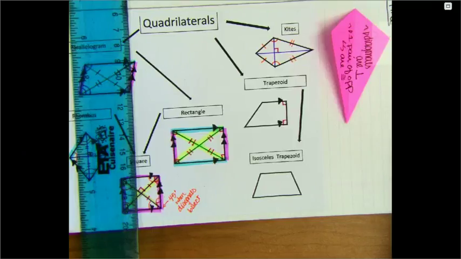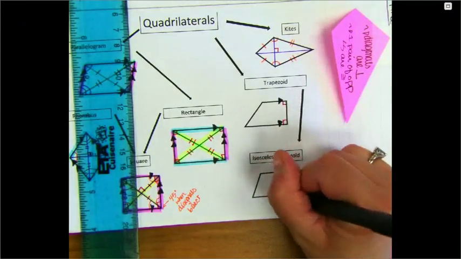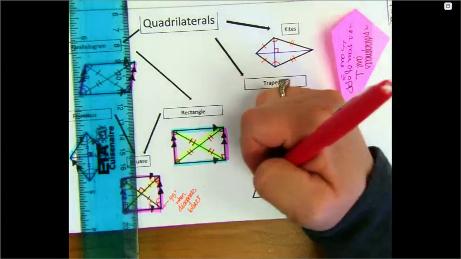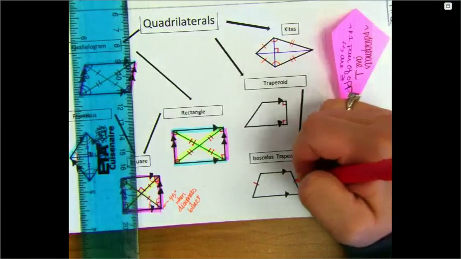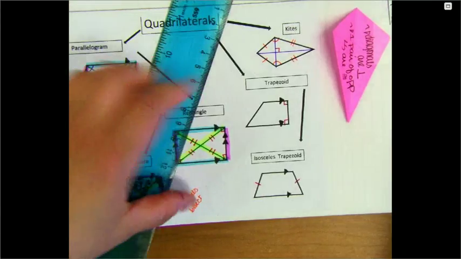Okay, isosceles trapezoid. What do you know about an isosceles trapezoid? I mean trapezoid. You guys got me saying triangle. Bases are parallel. Thanks. What else? What makes it isosceles? Two congruent what? Sides, which are the legs. Very good. What else? Diagonals are congruent? No, just kidding. I forgot I wrote that.